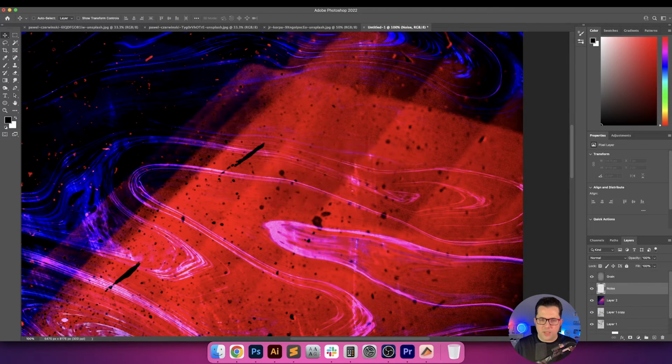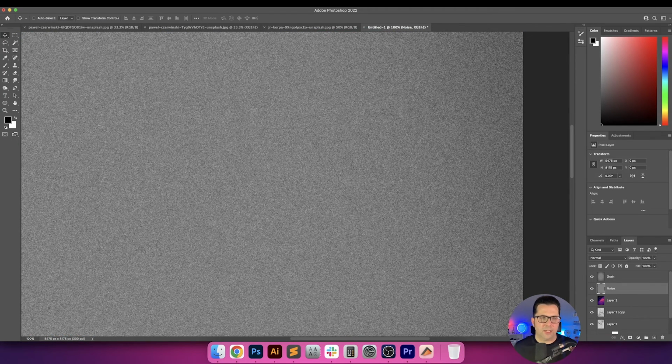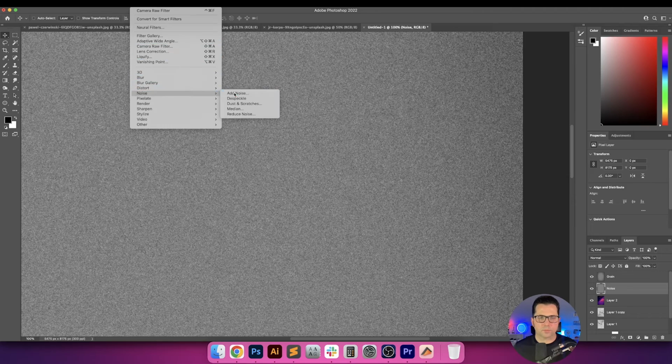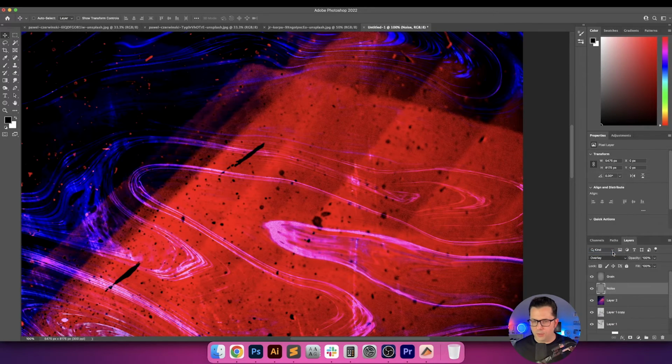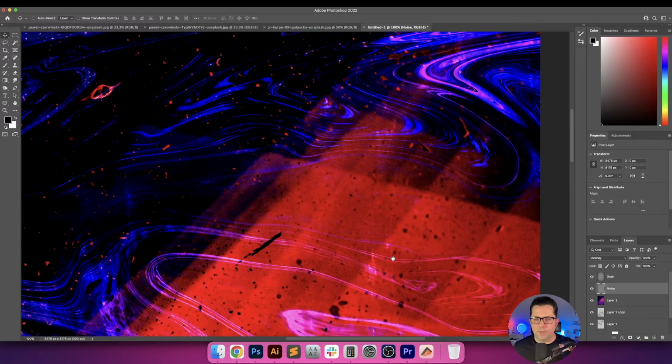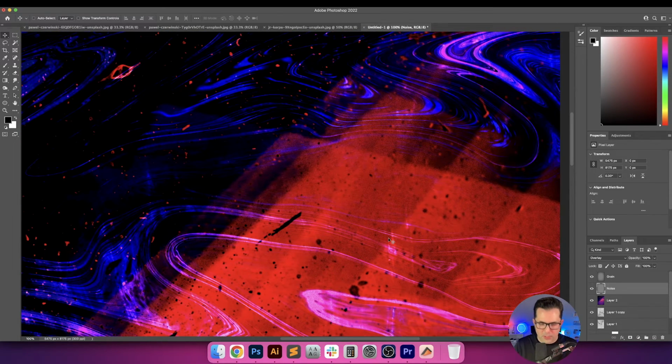And then sometimes I like to do this as well. I like to add a layer of noise. And you don't really need too much. So we went with overlay last time. I think we should be able to do that again here. And that's good. Yeah. So I think this is good.